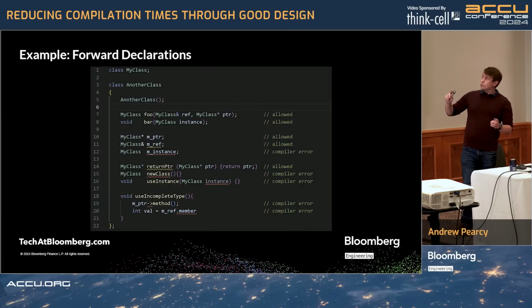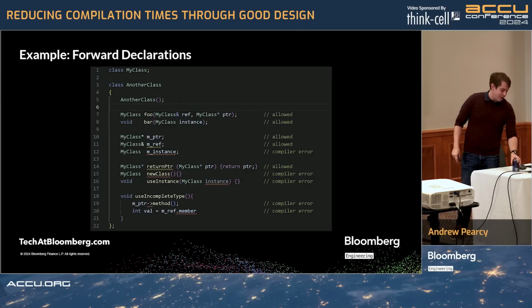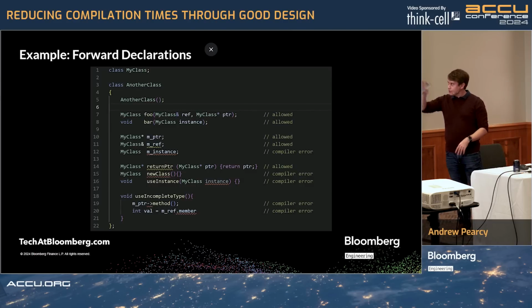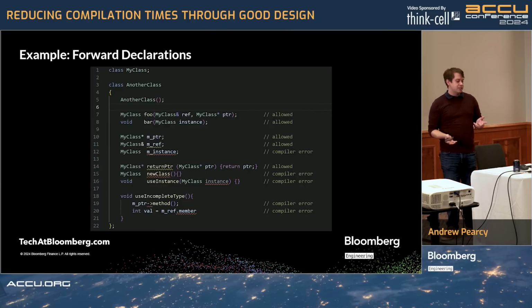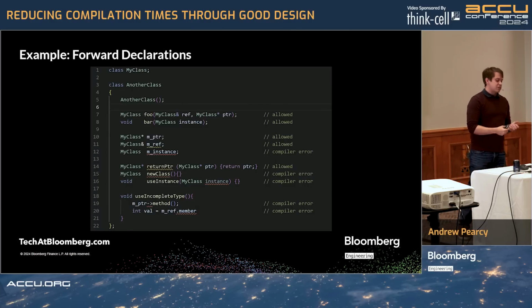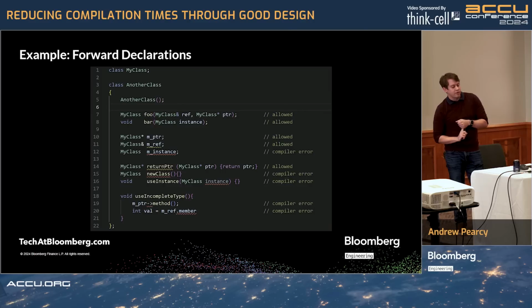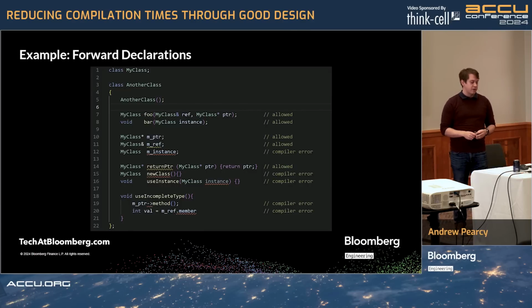So, with forward declarations, can people read this one? Yes, okay, maybe I should have gone for that sort of font, or sorry, shade. So the forward declaration is my class at the top, okay? We then have another class, which is gonna use that. On line 7, you're gonna have the declaration of a method, totally fine to take a reference or a pointer to that class. On line 8, you can also take an instance of that class as long as you're not using it. So it's fine in the declaration.